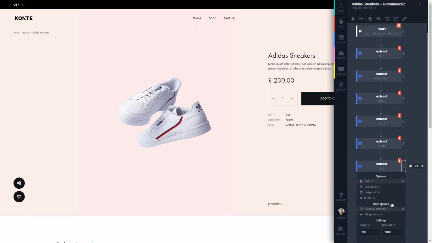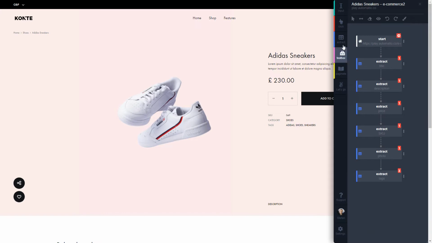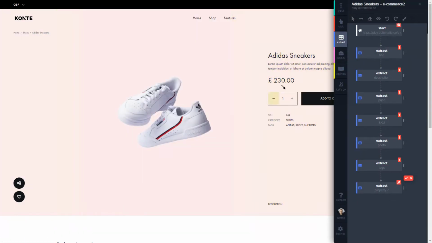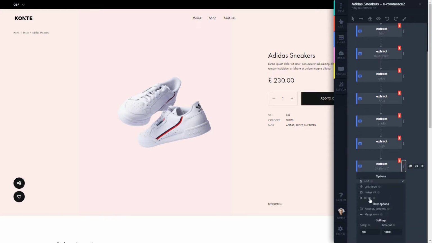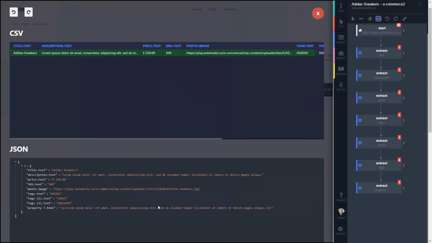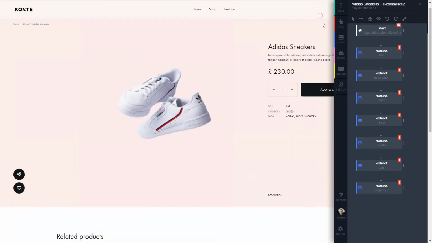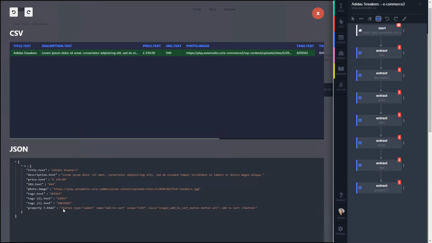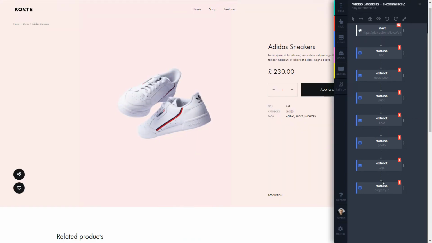So yes, as you can see, you can also extract, for example, the HTML element of the selected element. If you select this and I go to preview, we're going to get the HTML. I mean, this is not a good example. It's just the paragraph out there. But if I select something else, let's say the button, let's see what it's going to give us. It's going to give us, you see, button type, submit name, and so on. So this is basically the HTML.